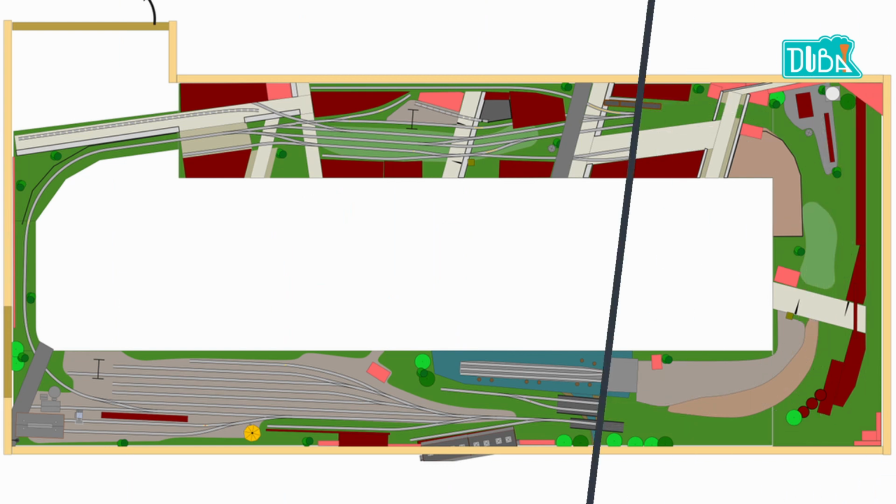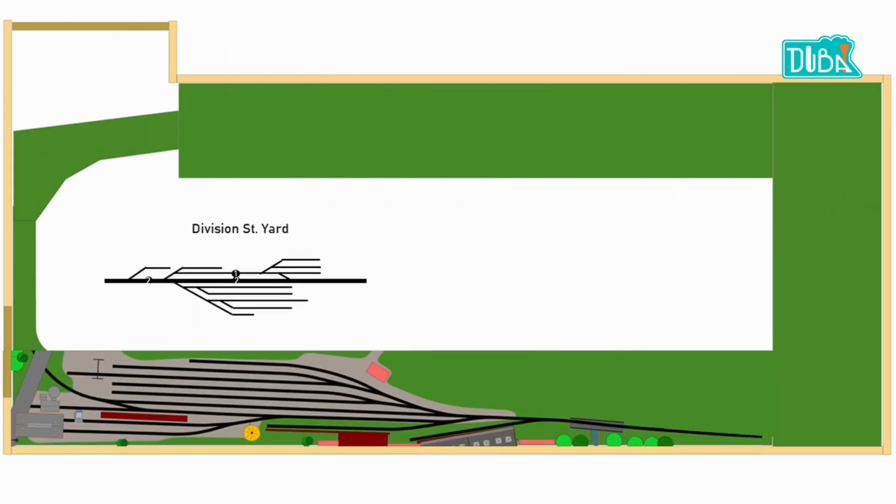So here we go. Let's peel back the layers and let's start with the yard. Now in the middle of the layout, you see this track schematic that will slowly expand as we go through the layout, and it will also keep us on track. So starting from the top, what we see is 1, 2, 3, 4 classification tracks, and then we have one arrival departure track. That's track 2. The arrival departure track can also be used as a classification track if it gets busy.